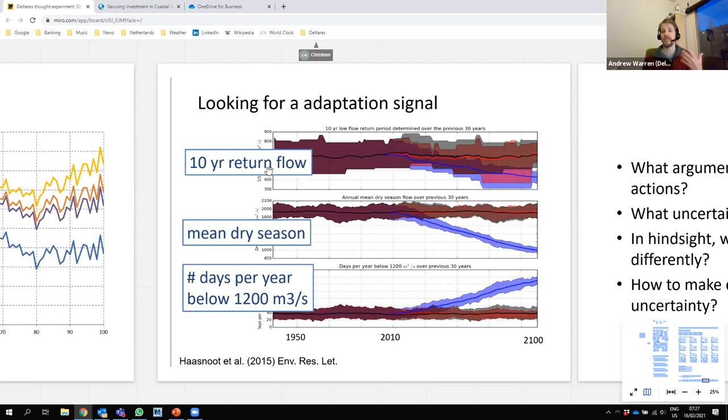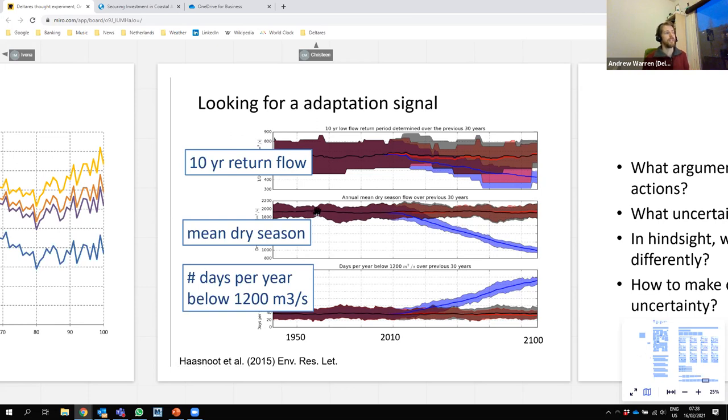For the 10-year return flow, which is essentially your peak discharge, a monitorable peak discharge, so one that occurs relatively frequently, you can see that there's a lot of noise around the black line, around the red line, and around the blue line. The blue line is high climate change, the red line is low climate change, and the black line is no climate change. But even at this point where my hand is, I'm assuming you can see my hand, I have no idea whether I'm getting a value from the blue line, the red line, or the black line, right? From that ensemble of scenarios, I have no idea. And it's only really right at the very end where the noise disappears to a point that if I was on that blue, that high climate line, I could confidently say, yes, we're in a high climate future.